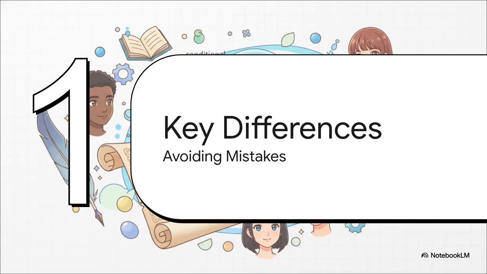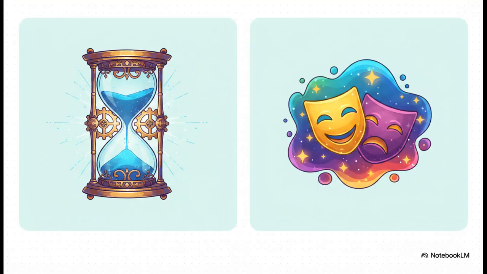Section 3. Key differences. Avoiding common mistakes. Maya points out that even with the magic formula, it is so easy to get tripped up. First, she explicitly points out the structural difference between the two. The simple conditional is actually a verbal tense. It places an action in a specific time. Specifically, it's often thought of as the future of the past.